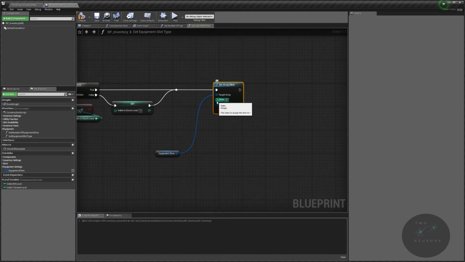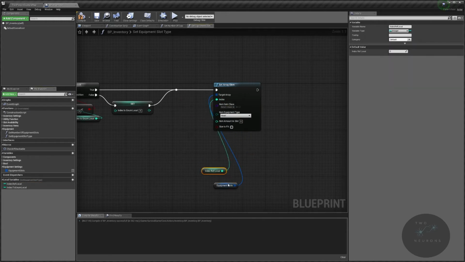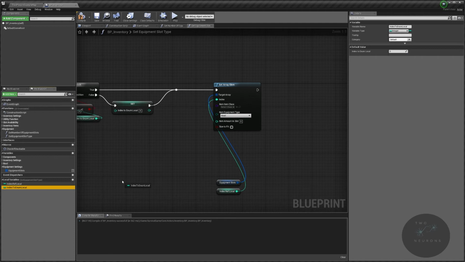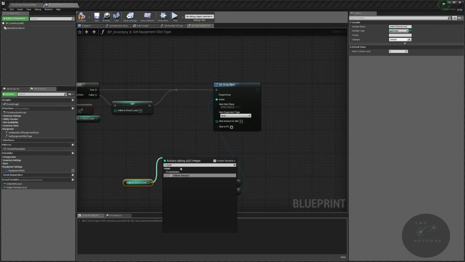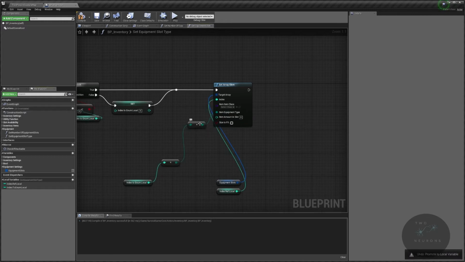I am going to go to my item and I'm going to split the structure. My index will be my index local. There we go. I'll move those up in just a moment. My item class will be left blank since nothing is being stored there. Our equipment type, this is where we have a bit of fun. Grab your index to enum local, do 2 byte. From 2 byte, pull off to the item equipment type and we'll convert byte to enum. And there we go.